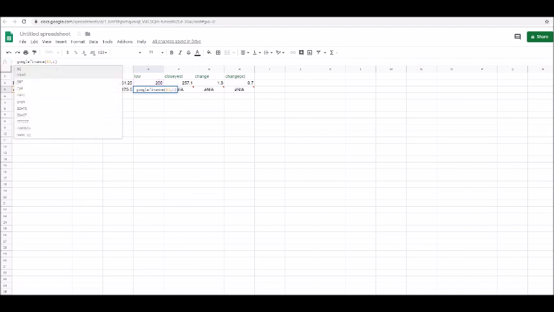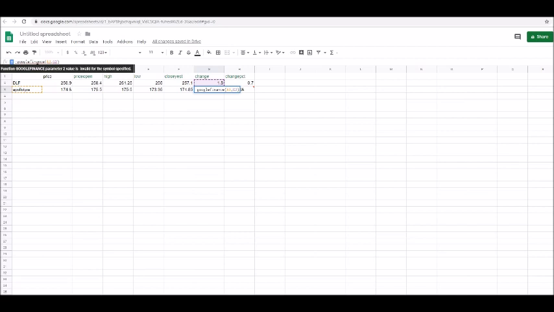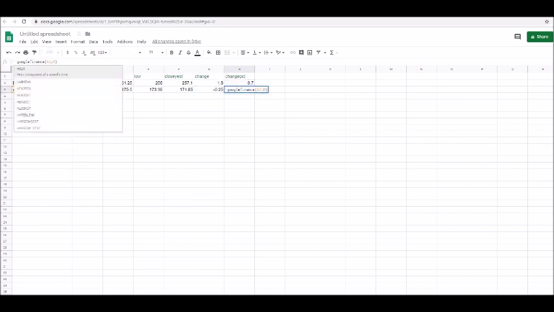Now I will say E1. So this is done, low is done, and F1, and this is done. I'll just make it a one time, and H1. So all the parameters are here now. As I mentioned earlier, we can make it so that if the high and low are the same for the stock, it should show here as something like whatever the stock is following. So let's check that here.